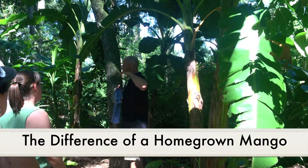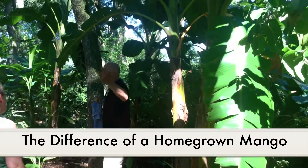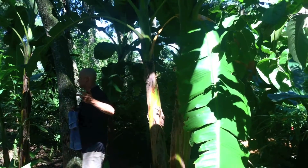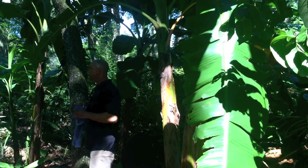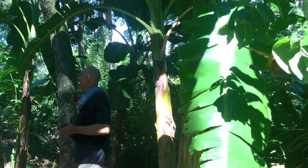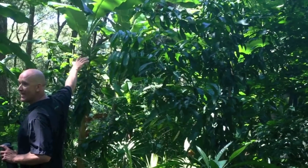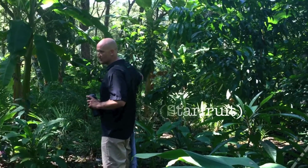They feed them to the animals in the grocery stores because they can pick them early — they ripen after they're picked and they ship well. It's all about shelf life. The mangoes that we can grow here are night and day: no fiber, they're pure juice. You can never eat a Tommy Atkins again after you've grown your own produce. Up to 2,000 pounds of fruit a year — you won't be able to keep up, you'll be feeding your neighbors.